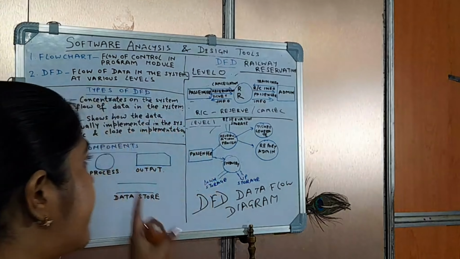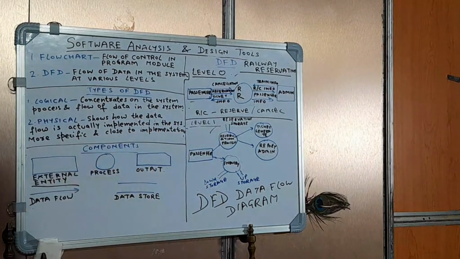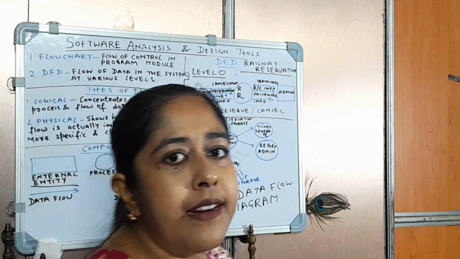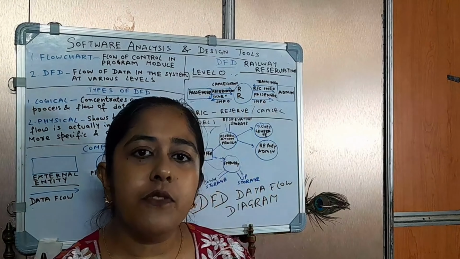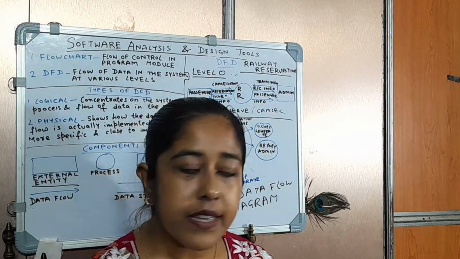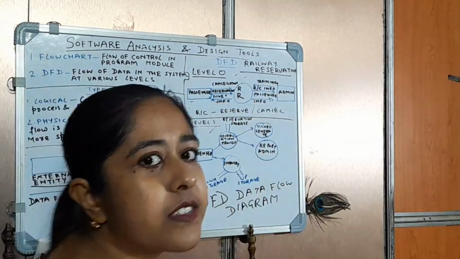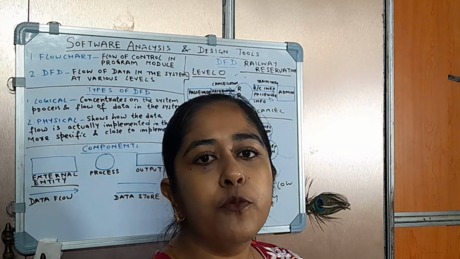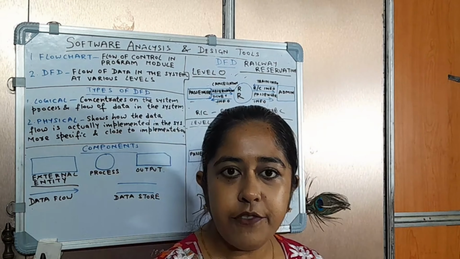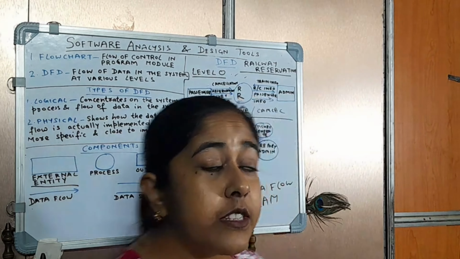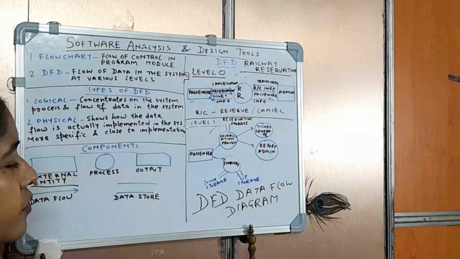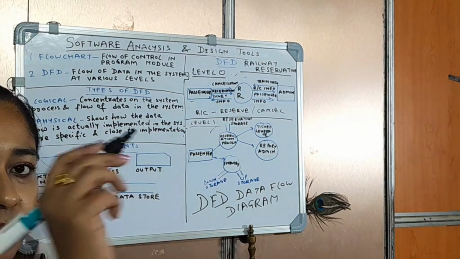Okay, now next is our process. What process is going to be done? What kind of processes are we discussing here? As you can see here, railway reservation system. This is the reservation system. This is the process in our particular information system. This process is shown by a circular shape, only a circular shape, just a circle.